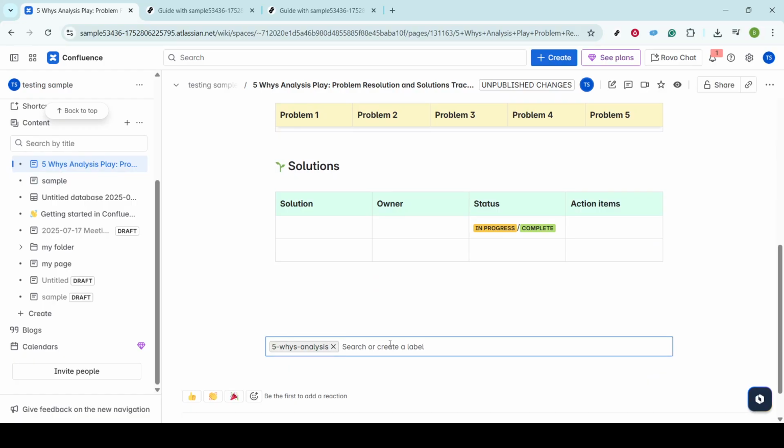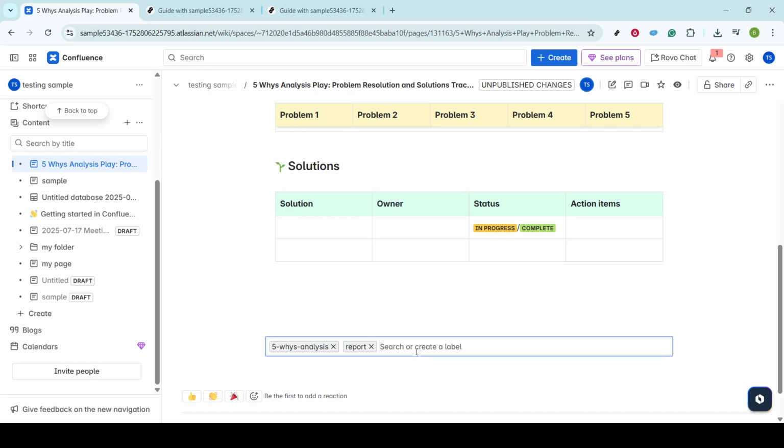But don't worry if you can't find one that perfectly fits your needs. Confluence is versatile. You can also create your own custom labels to suit the unique requirements of your project. Having the option to choose from existing labels or create new ones offers a lot of flexibility. If you're working on a project that requires a new category or keyword, simply type it in, and there you have it. A brand new label created to help you organize your page better.